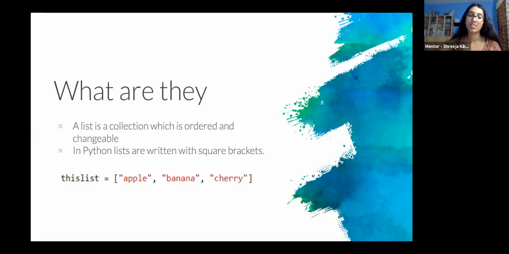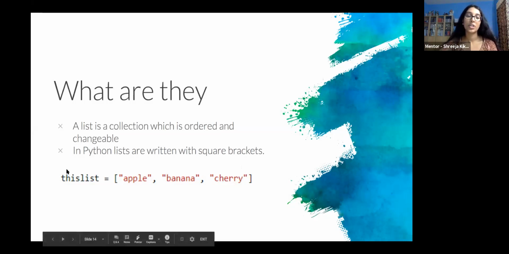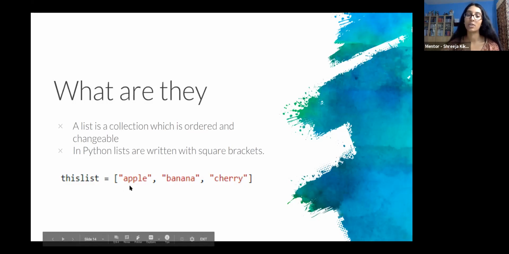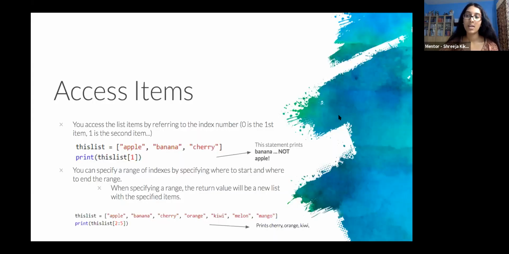So Python lists are written like this, right? You define a list equals, use square brackets, and then you can use a list of strings, list of integers, any data type you want. You can even mix strings and integers. For those of you who are familiar with Java, this is very similar to arrays, except Java is more picky about how you initialize lists and then print them, but Python's much easier to deal with. Okay.